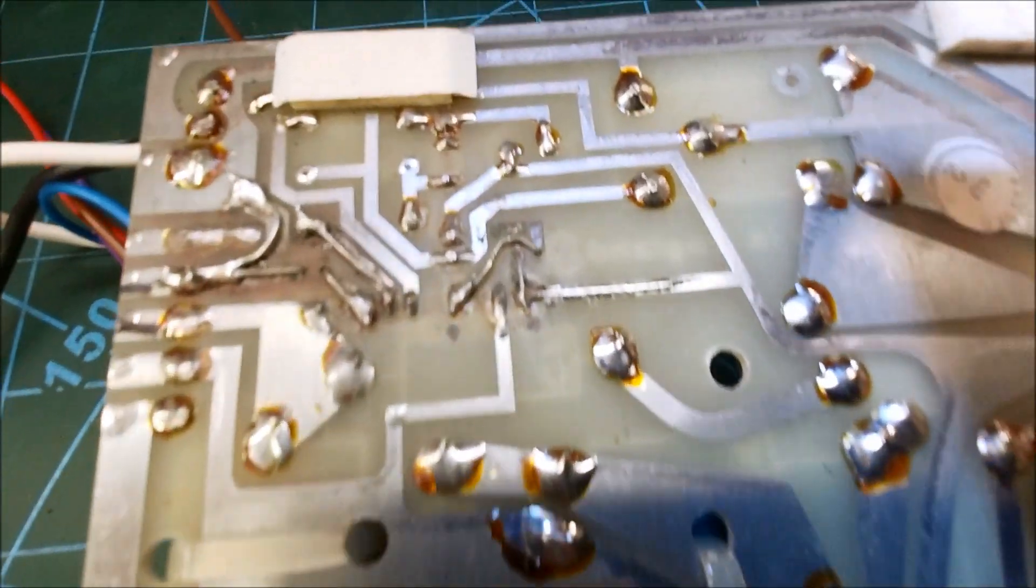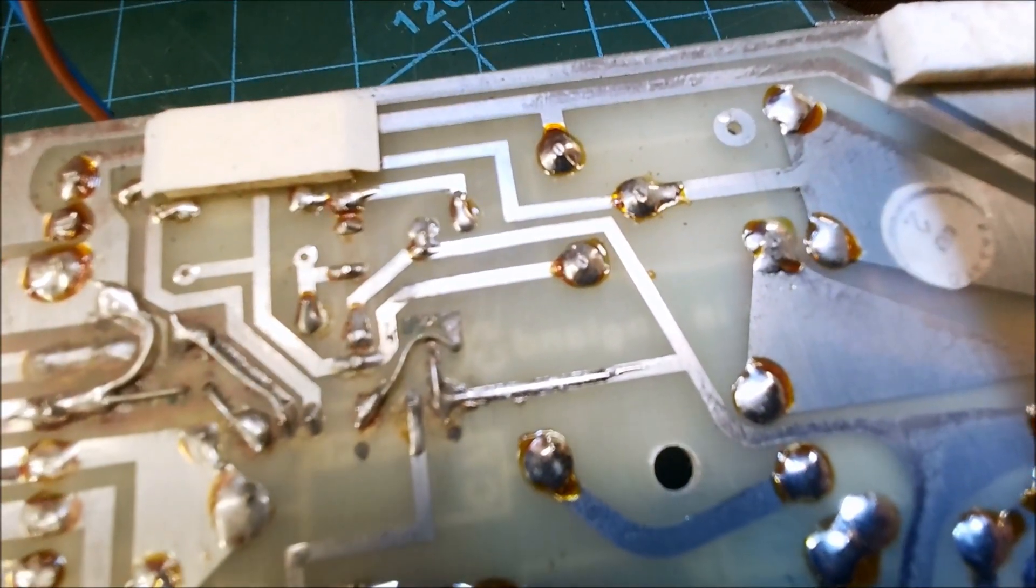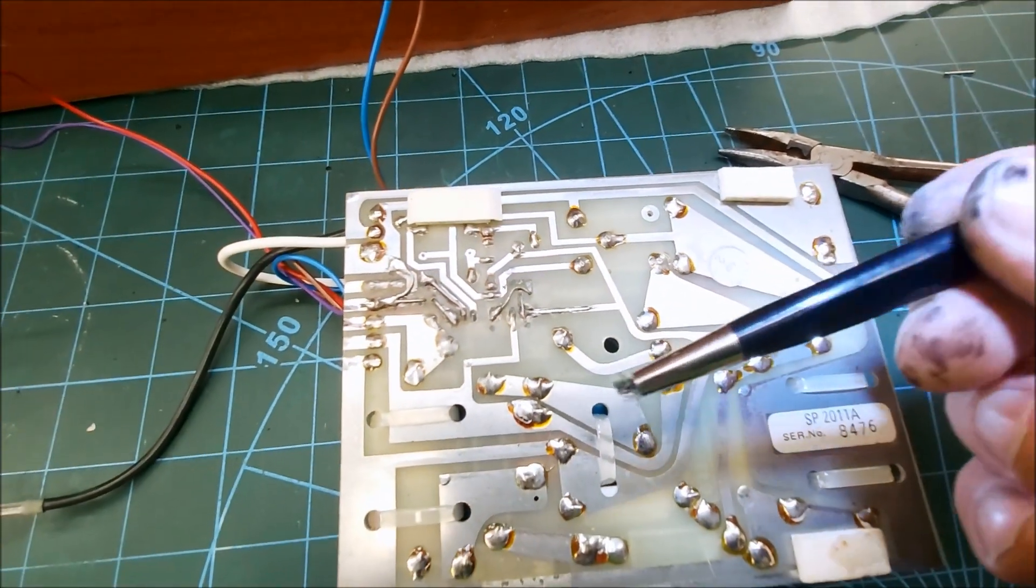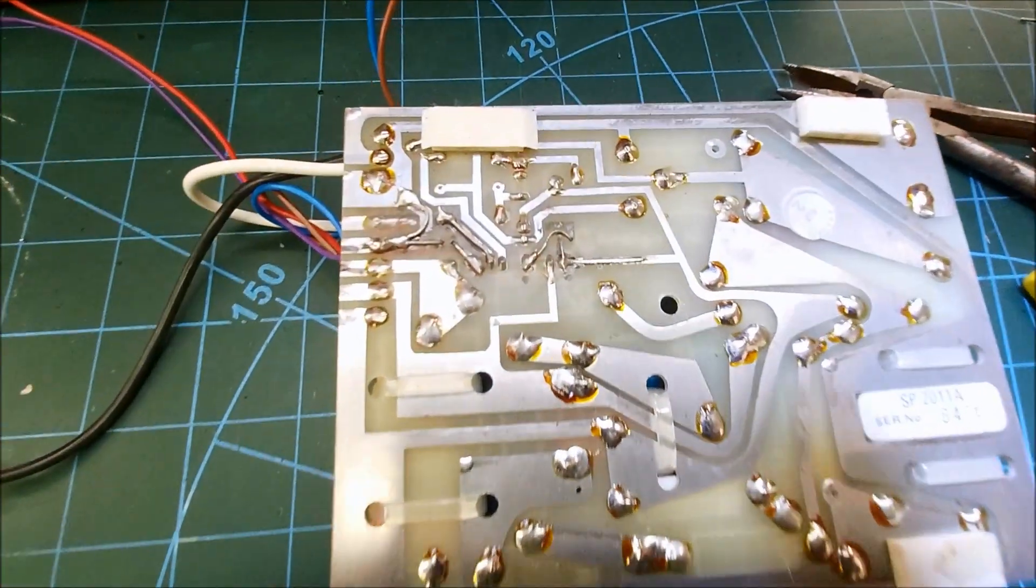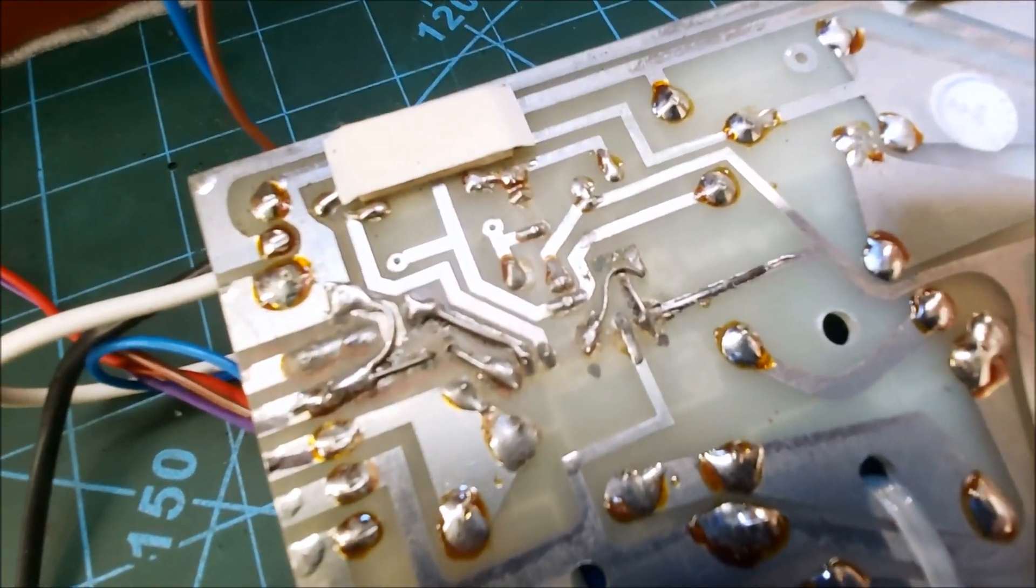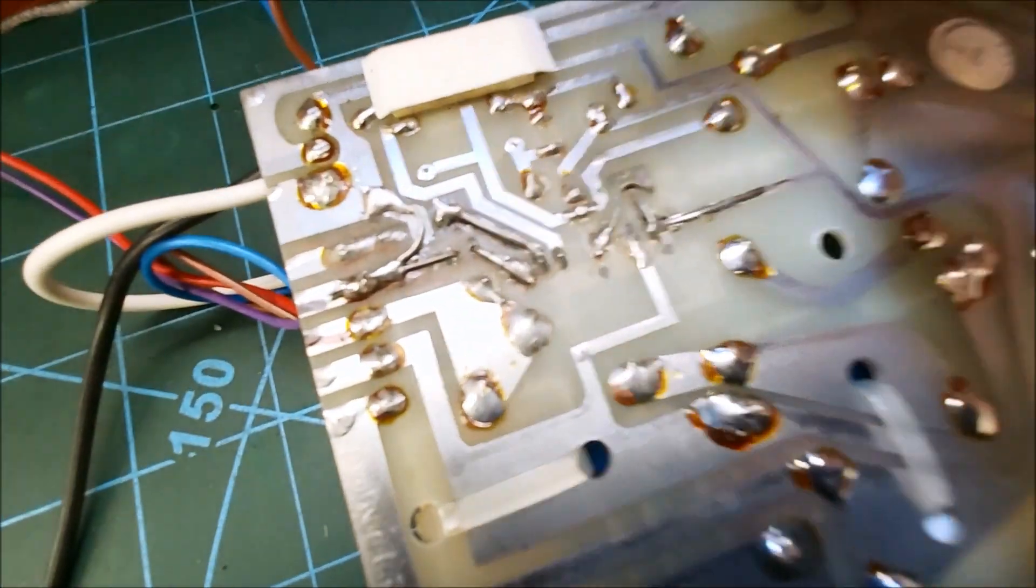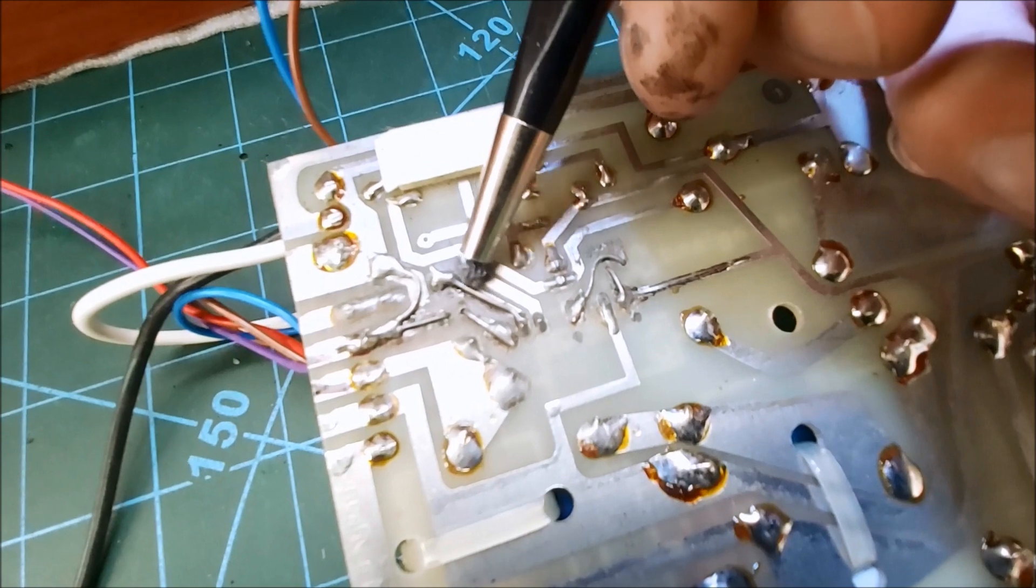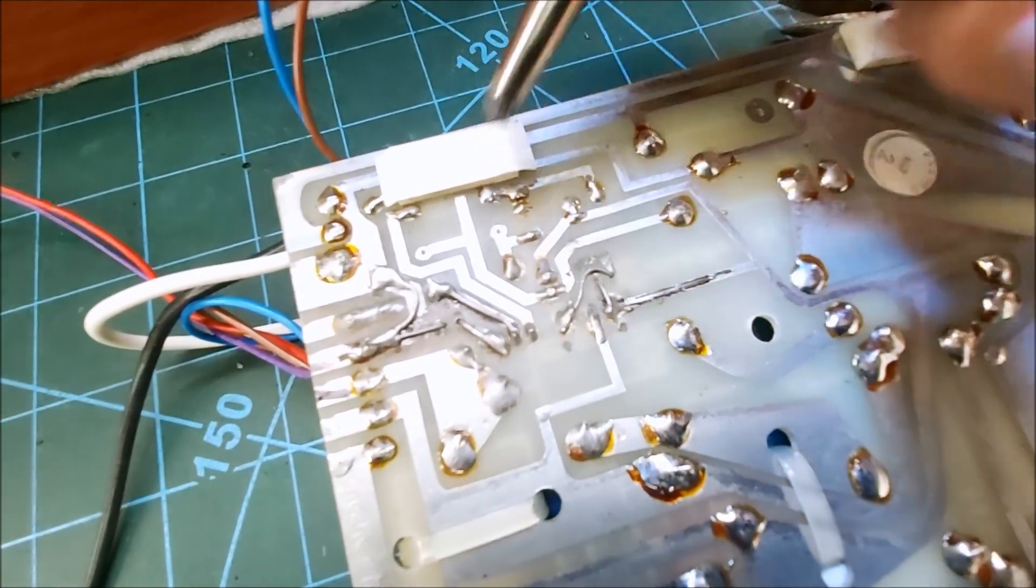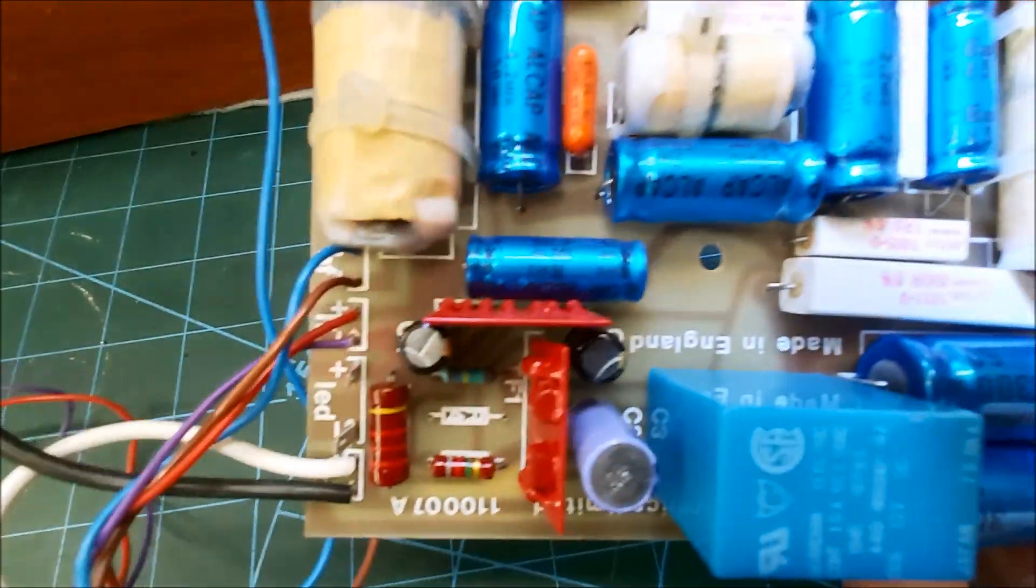Right, so that's the repair, new capacitors in. I've used the legs to kind of replace the tracks really. I use one of these wire kind of mini wire brush scratch pens to clean everything off. Be mindful of the tracks around the capacitors as well, because it might not just be the ones directly associated with it. For example, this one here had been eaten through so I've run a jumper. Sometimes there's enough of the track left for you to reflow it all with solder.